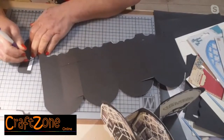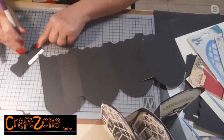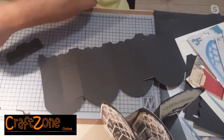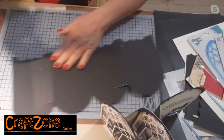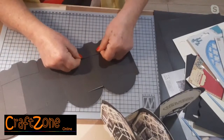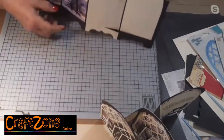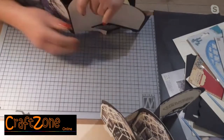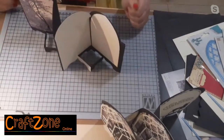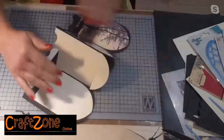You actually end up with more supports than the actual cards because we put two when you cut, but you only need one. So you can use this for other things. This one goes on this leg to support the frame standing up. See now, it can stand up and hold its own. Right, it stands. So that's the base.